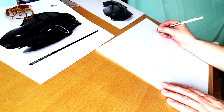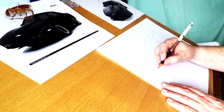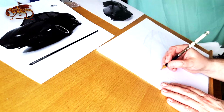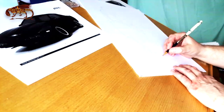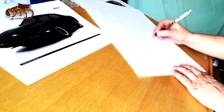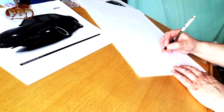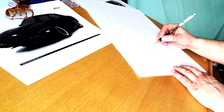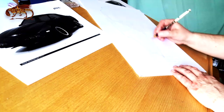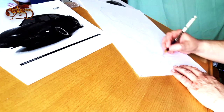Now hopefully you can start to see the Knight Rider car coming out. You can start to see some of the shape appearing. Now there's another little line in front, so I don't know what you would call that bit, but there's just that little bit of a lip in front. So I'm just trying to add that in, and slowly, bit by bit, adding a bit of extra detail.